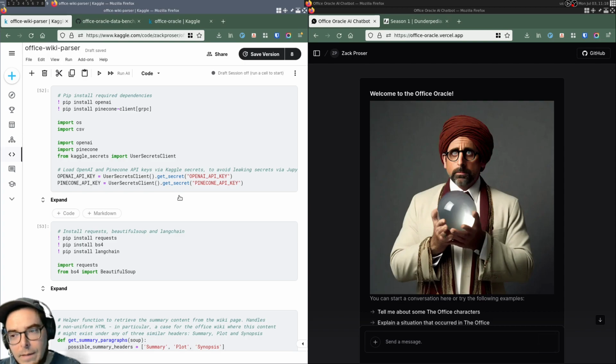The reason I built this application was to intentionally encounter the tools, the workflows, the issues, and problems and obstacles that arise in trying to build an AI chatbot that can answer for any arbitrary corpus of knowledge factually and as an expert on that knowledge. So that's what we're going to do here.